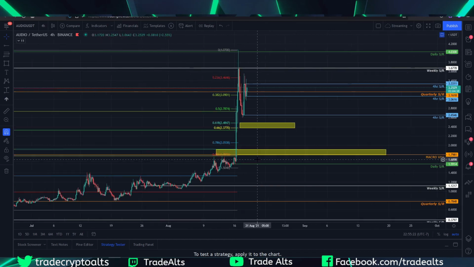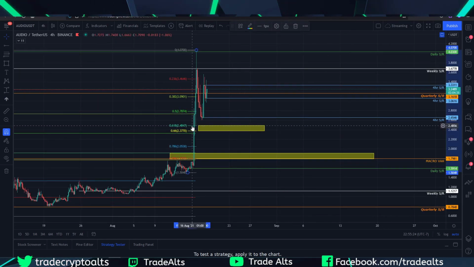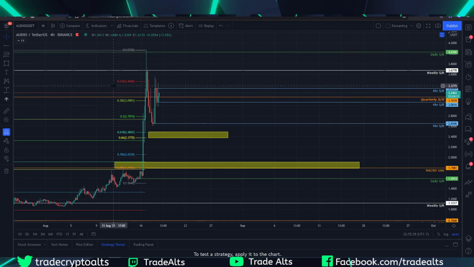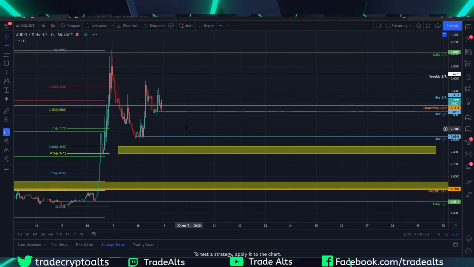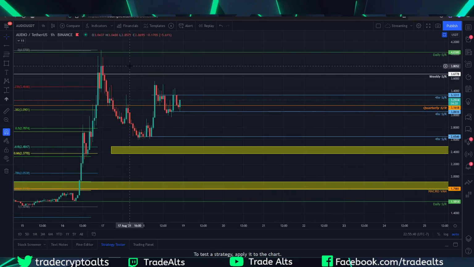And then last thing that I'm going to do, so I'm going to delete these. Actually, I'll leave them for a second. Is you can go down to an hourly. So this is usually the lowest level that I'll go, is an hourly, and you can map out your hourly levels if you really wanted to do that, right? Which again, you see how your 4 hour really takes care of this low here. This 4 hour pretty much takes care of this low. Your 4 hour levels for the most part are really good.